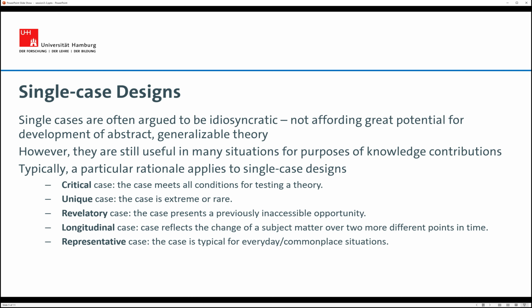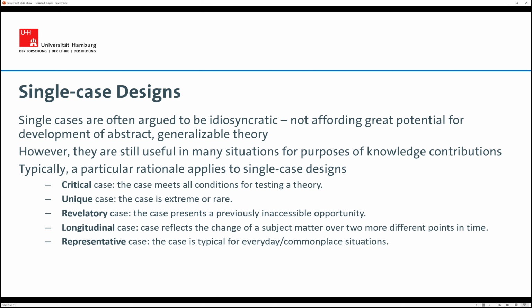A fourth case and a fifth case are longitudinal and representative cases. These cases, one has to say, have weaker rationales, but one rationale that could be applied, and it is being applied and argued, is that a case is longitudinal, meaning that in this case, a subject matter is studied over a period of time, typically a long period of time. For example, we could look at the digital transformation of Deutsche Bank over a 15-year window. Here, the argument is that you need so much effort and resource commitment to study one case over such a long period of time. You can't really demand of a research team to do multiple of these. That's basically how the reasoning goes.